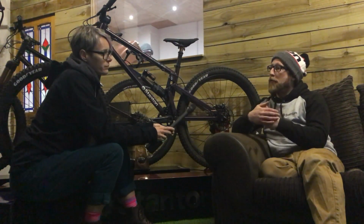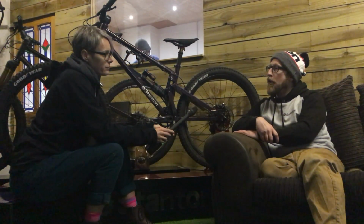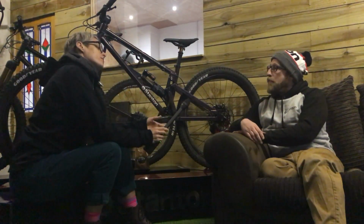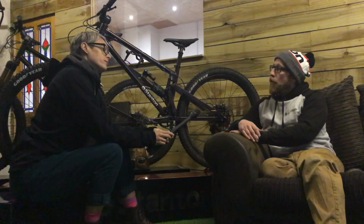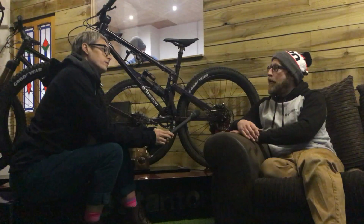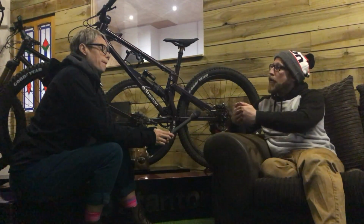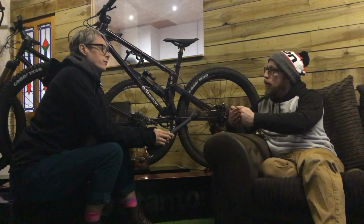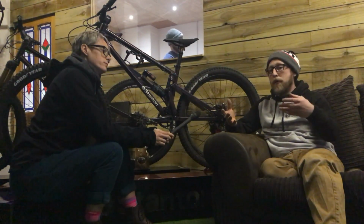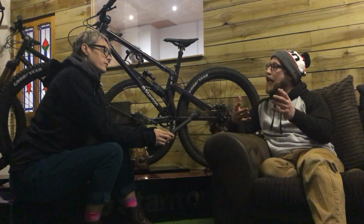And you'll be able to specify your reach and stack on your hardtails as well, just like you can on your full sussers. So this basically is my answer to what's happened on a global economic scale that's affected my business locally. So once the margin started getting crushed, I was in a bit of a flap and a panic, and we realised, hold on a minute, if we can make them for the same price, then we can bring them here and we can run the business far leaner.